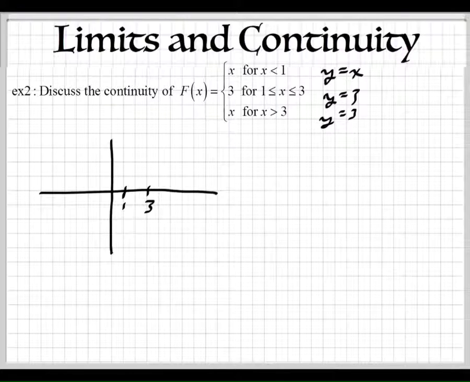So for the first interval, that's this interval right here. That's x is less than 1. I'm going to graph the y equals x function. So this function right here, if I plug in 0, I get 0. If I plug in -1, I get -1. If I plug in -2, I get -2. And then if I plug in -3, I get -3. We just get this perfectly slanted line. If I plug in 1/2, what would I get? I get 1/2. Right? If I plugged in 1, what would I get?